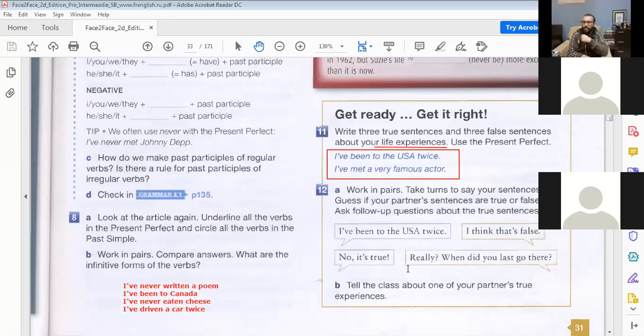Okay, let's see your guesses. Which of these do you think are true and which do you think are false? First of all, Khulud, can you explain what a poem is in English? I can't explain it in English. You can't explain it in English? It comes with rhythm and rhyme. Do you know a poem in English? It's a kind of poetry.